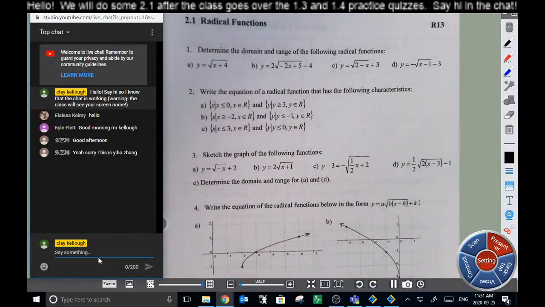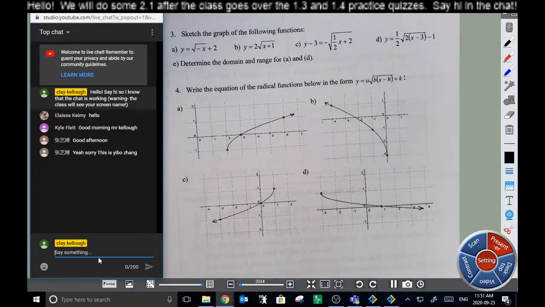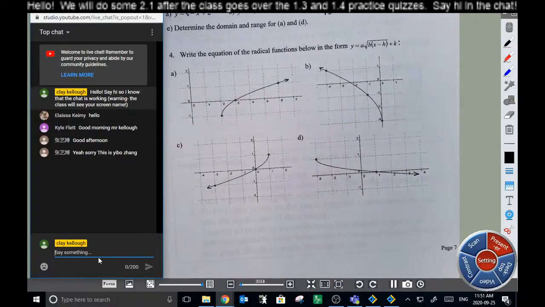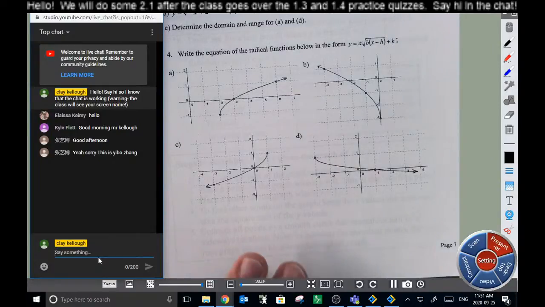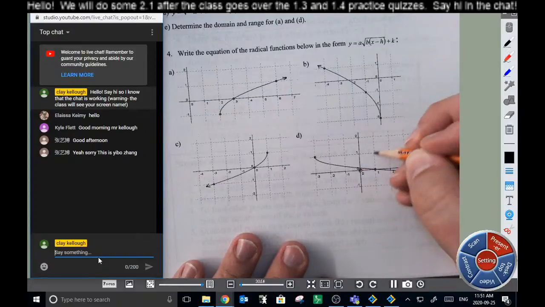Lynn? Yep. Sure. So we got some guys here who have already started the homework. Let's do 4D. Ready? Okay, I'm going to just do 4D right under here. I've got some space. What was your question? Yeah, go ahead. Okay, so 4D. The vertex. Again, I'm going to draw my parent graph.